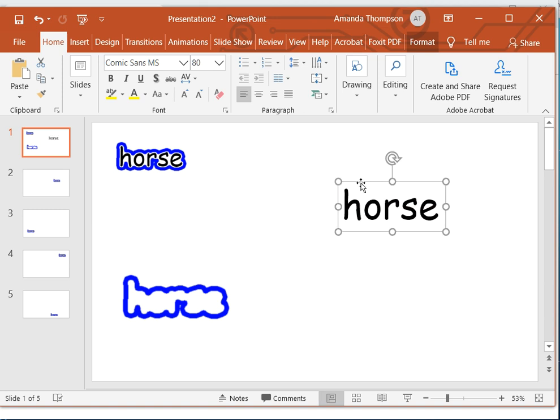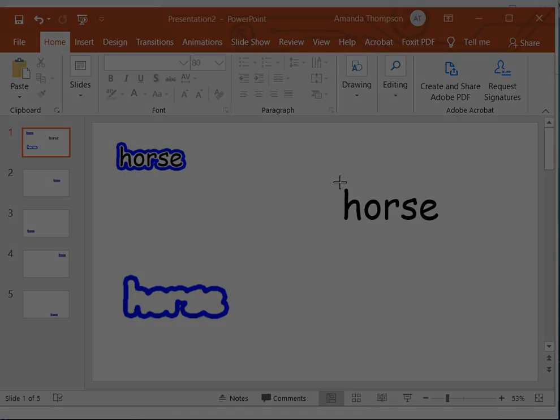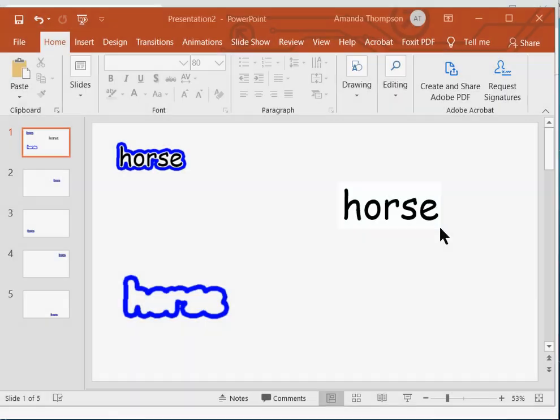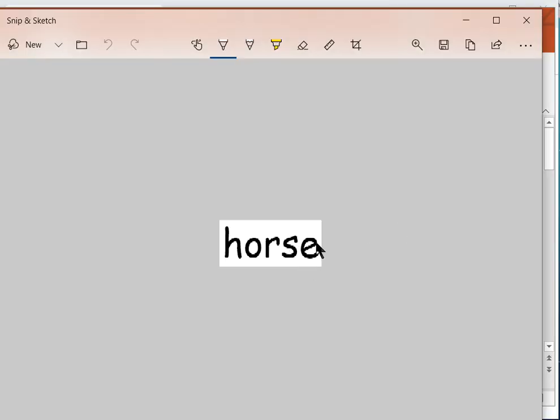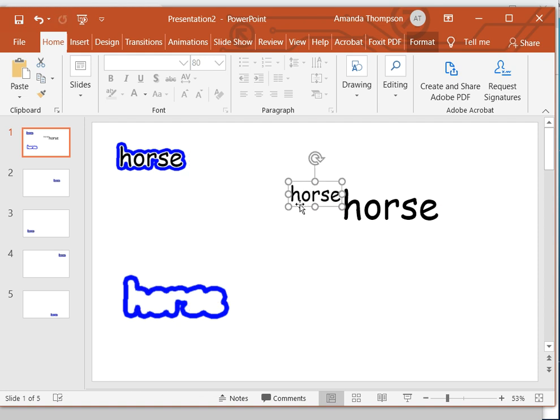And if your student is struggling because of Smartboard and PowerPoint, and you don't want to use PowerPoint, you can use any of the other programs that you have, like the Smart Notebook if you have a Smartboard. But also, the reason we talked about Snip and Sketch earlier is you can do a new sketch of this horse. Ew, that's blurry, yucky. But you could take that, copy it, and you can also drag it in that way too. So there you have a bunch of different options. You can use the Smart Notebook. You can also use a PowerPoint to do the matching, to do the touching, and that kind of stuff.